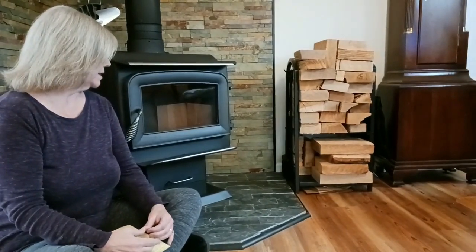But this is our Ashley Hearth wood stove. We're very happy with it. And in a few moments you're going to see some other things related to the wood stove.